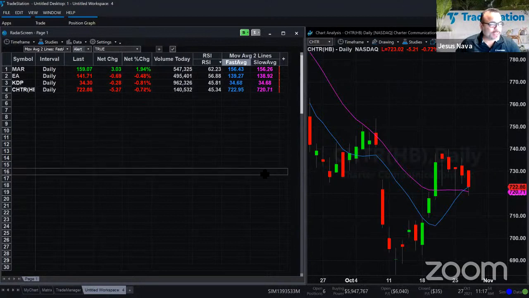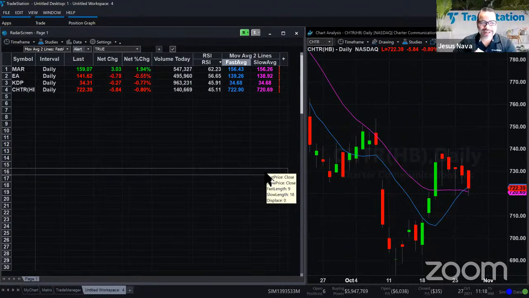It's a great feature of TradeStation, and everybody that has the TradeStation desktop should actually take a look at Radar Screen, because it's pretty cool how it can find stuff that you're probably doing manually. So this is going to be a time saver for anybody that's looking for different stocks. I know some traders out there stick to the knowns, the usual suspects is what I call. Like, I'm only trading Netflix and Google and Apple and Tesla. But it's interesting how you can find some other interesting opportunities out there. So Radar Screen is going to be a great tool for that.